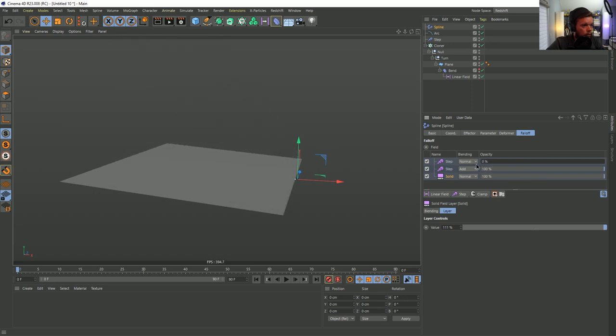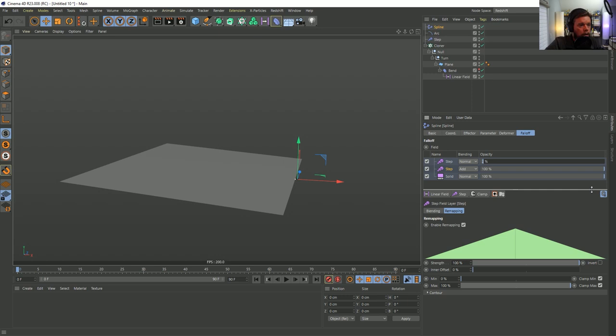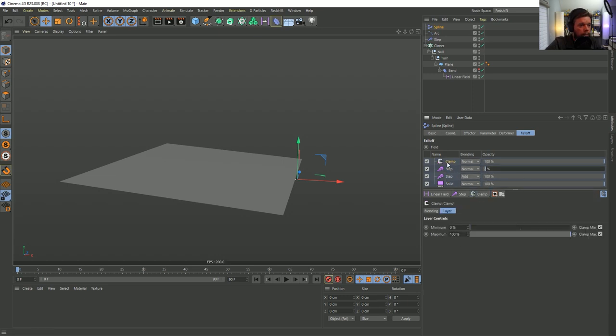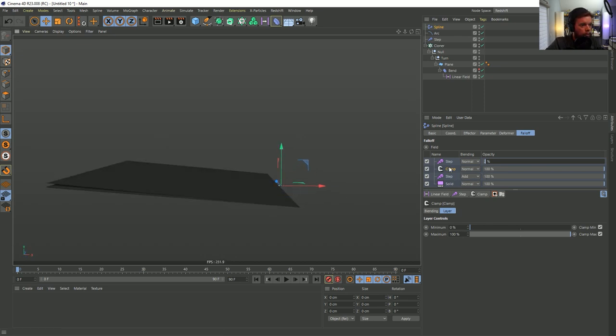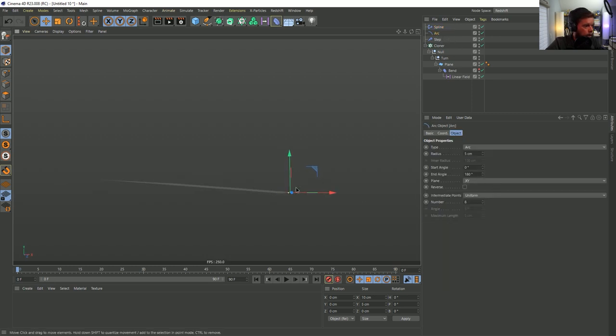This 2% is not going to do anything if we're in the world of clamp. Oh, wait. It could, if we clamp before it. Yeah. Clamp there. And now that is the normal one afterwards. So turn that off. What do we got here? Arc 180. It's still doing that not quite overshooting thing, so in order for that to look flat, we'd have to go a little bit further.